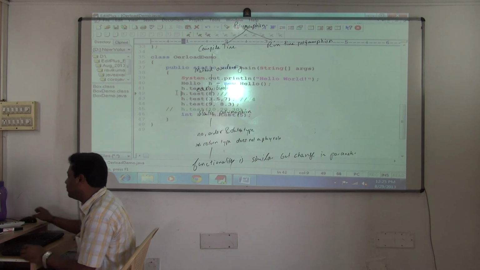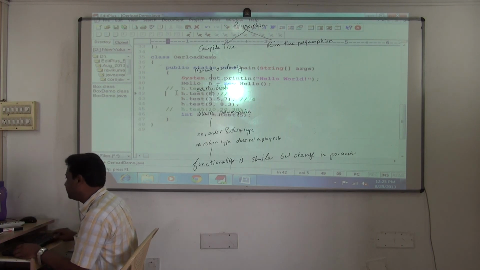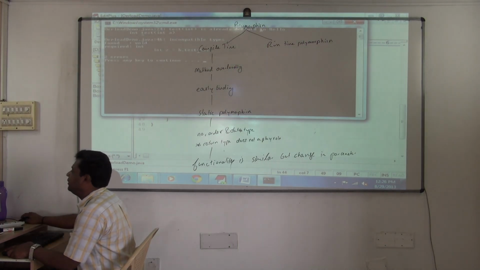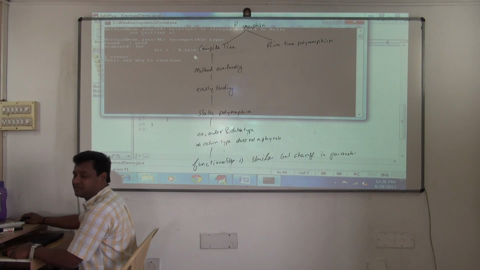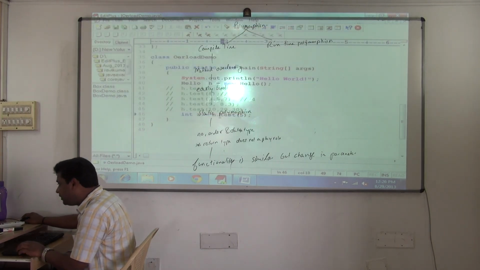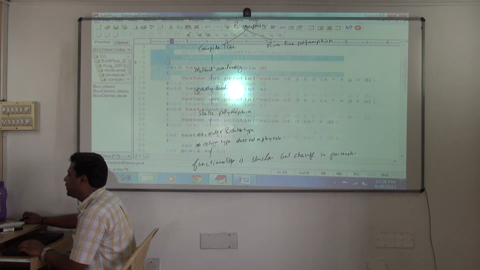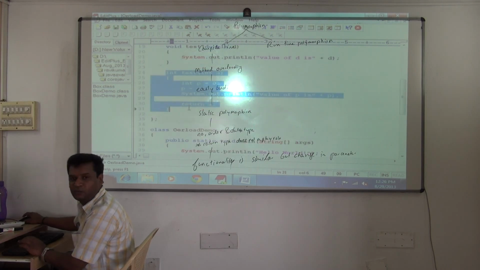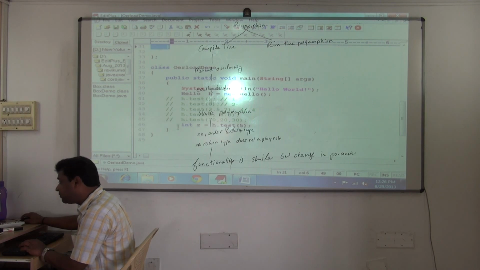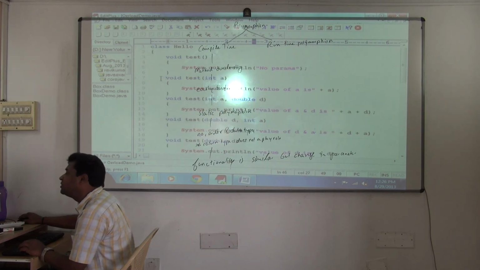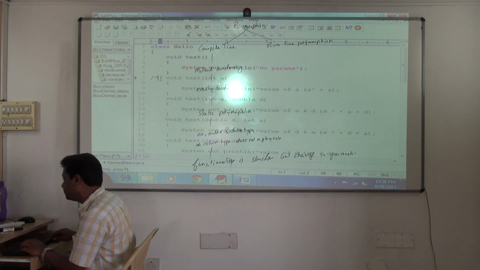See, if I call this now, forget all these methods now. So here you will get an ambiguity error, the same error, that it is already defined. So if you want this line to execute now, compulsorily among the two methods, this one and this one, you have to remove one. But my question is, I want to execute this line only. If you want to execute this line, you have to remove the second one only. There is no other option for you.